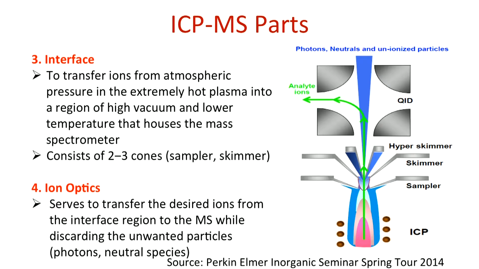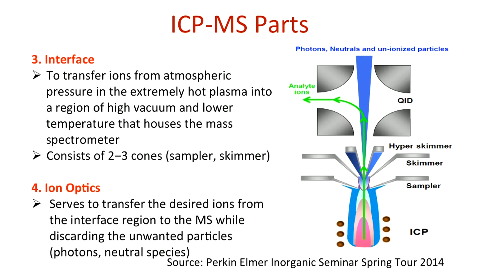After the plasma, your sample goes to the interface. Basically, it's just a mass transfer line. From a very hot temperature in the plasma, before putting it into your detector, it needs to be at least at a lower temperature. So that's one of the reasons why we have the interface. At the same time, there's also a difference in vacuum from the plasma to the other parts, so it goes to high vacuum. So that's basically the purpose of the interface.